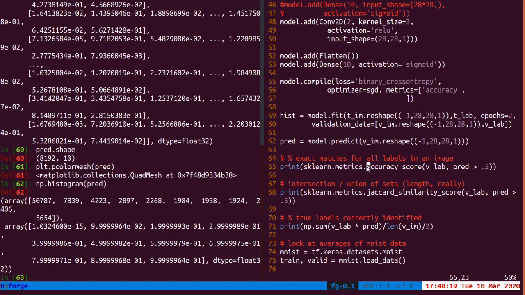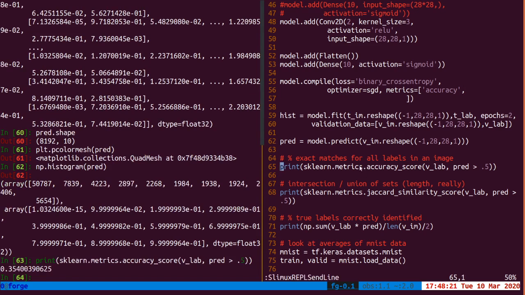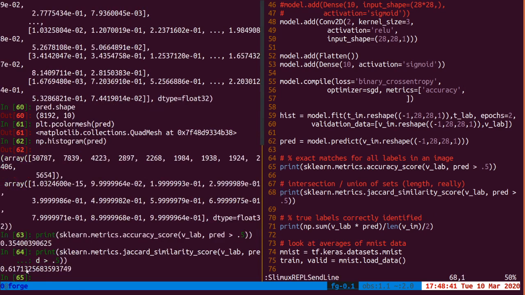Okay, that is fine. So our nominal metric, the percent exact matches for all labels in the image. What is the place where we actually get it exactly correct? 35%. Random is 20%. So something. This Jaccard similarity score, yeah, that's looking pretty decent, when you're just saying 0.5 is my threshold. You could take the top 0.2 or the top 2. Maybe that would be better.